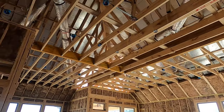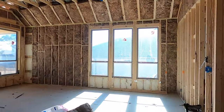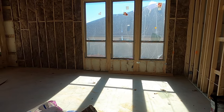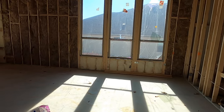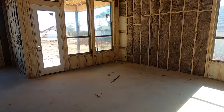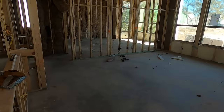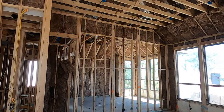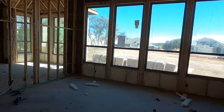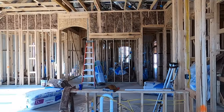Super tall ceilings. You can see they've got the radiant barrier up. This space right here — they're calling it the keeping room. I don't know what a keeping room is, but you can do whatever you want with it. This is designated for like your formal dining room space. It's going to be really nice. This is a big main living room space right here — lots and lots of space, big old wall where you can put whatever you want on it. And this could be a really nice place just for entertaining. You're going to have a view of the kitchen — just really gorgeous.